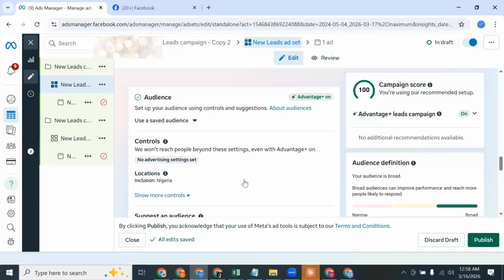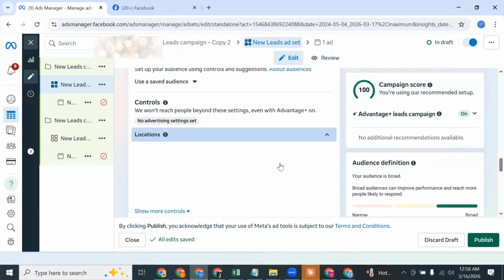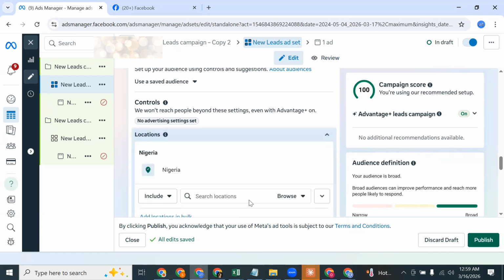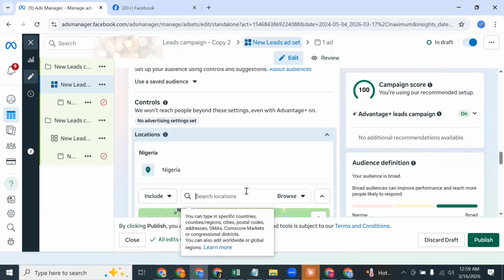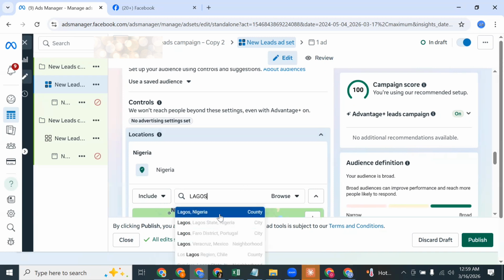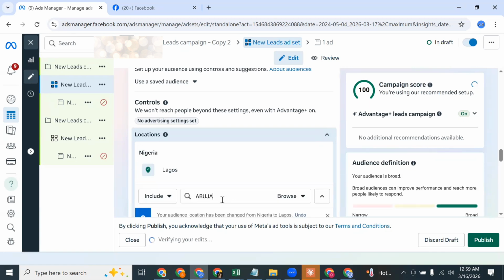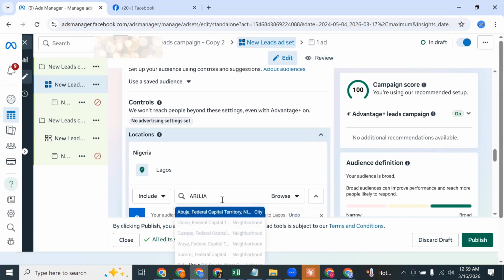For example, the first advert was targeting the entire Nigeria, right? And then I can come here and say, for this second advert, I don't want to target the entire Nigeria. I want to target people in Lagos. I want to target people in Abuja. And then I want to target people in Rivers State.